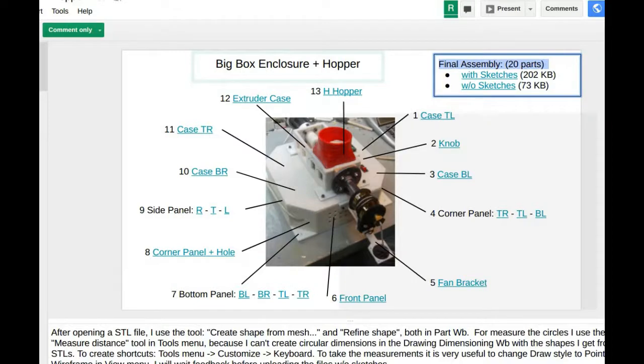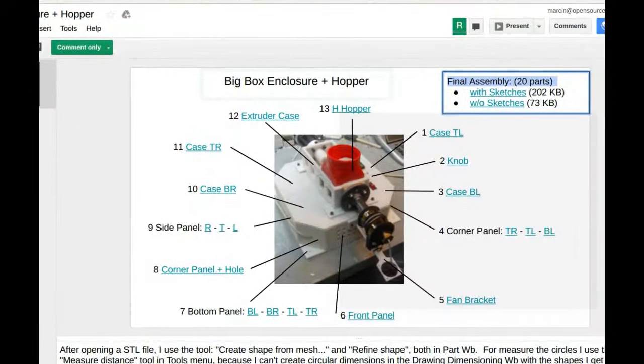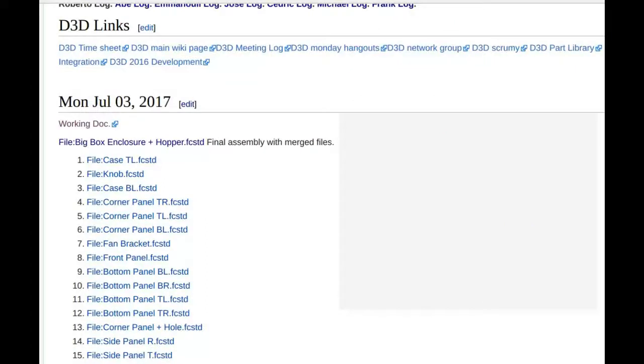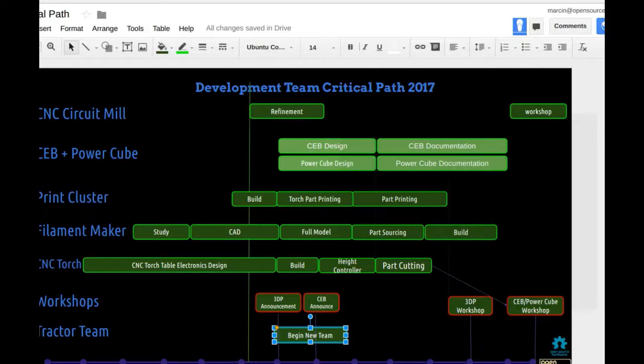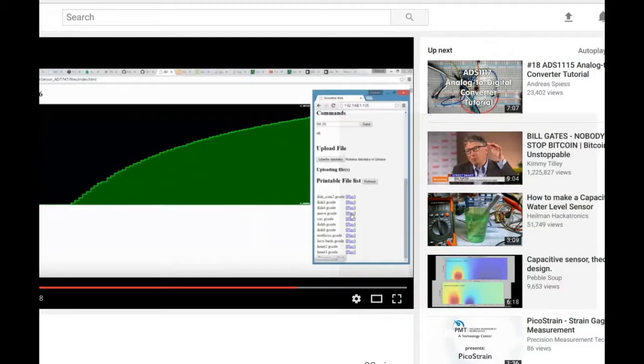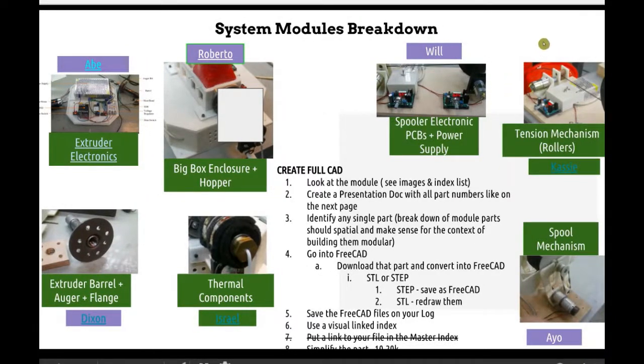After downloading that, I'm going to just double click on that. Let's look at what the final product looks like in FreeCAD. So that's great work, and therefore the other people who are working on the same, let me close some right here. So Abe, Will, Cassie, Io, Israel, and Dixon.